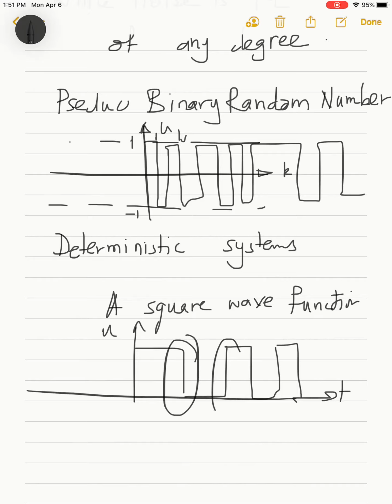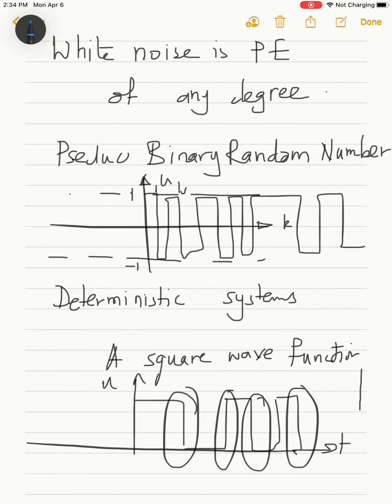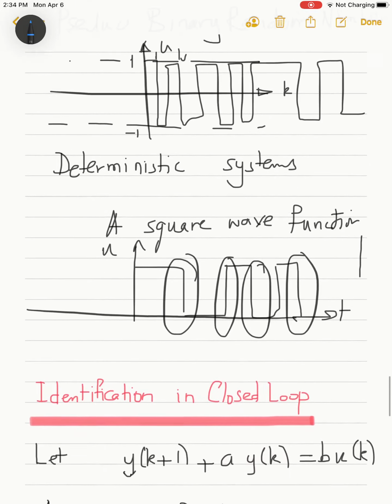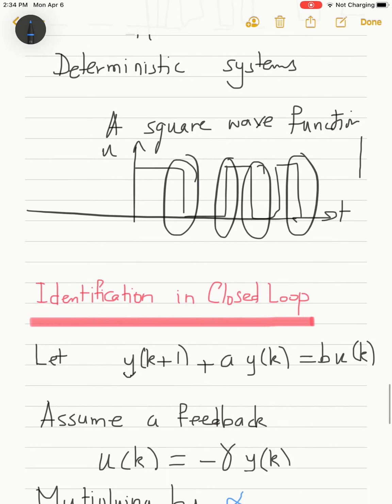these edges of the function, if you do a Fourier transform of the signal, you will find a lot of frequencies, we call them harmonics, generated because of these edges. And these harmonics would actually provide a good source of excitation for deterministic systems in order to estimate their parameters. So commonly in deterministic systems, it is enough that we take a square wave as an input function to do the parameter estimation experiment.